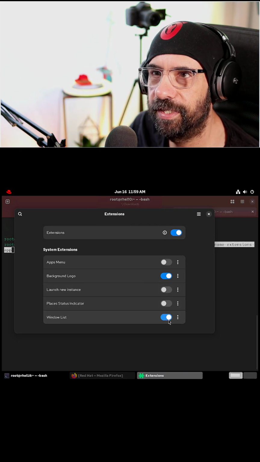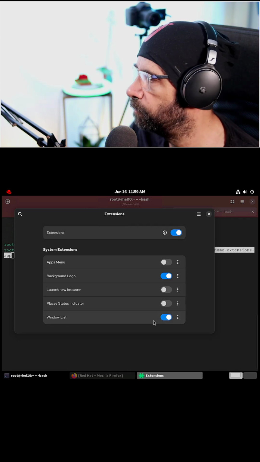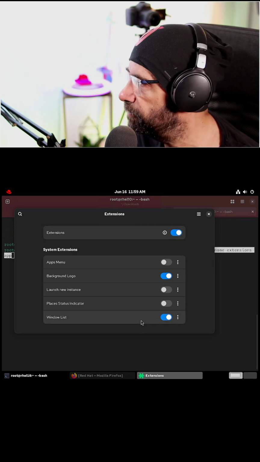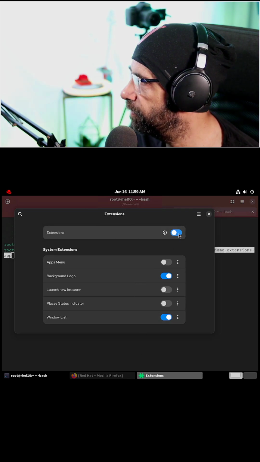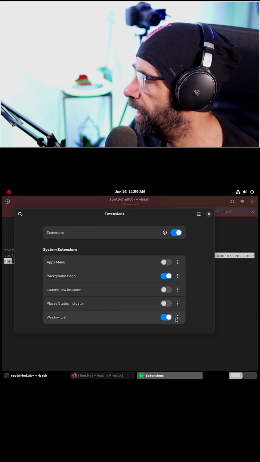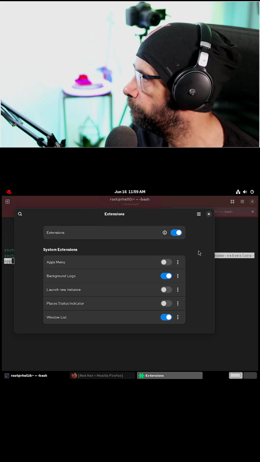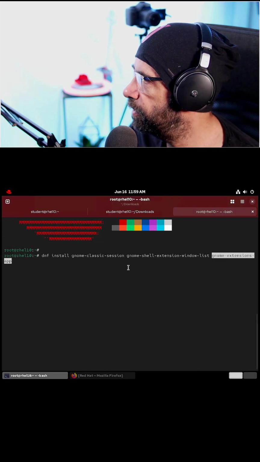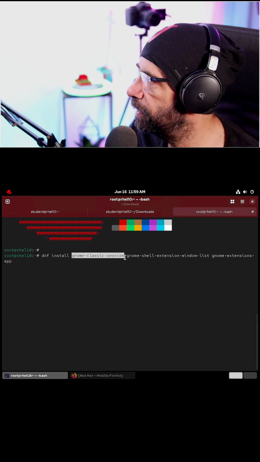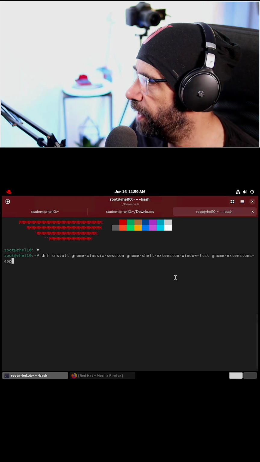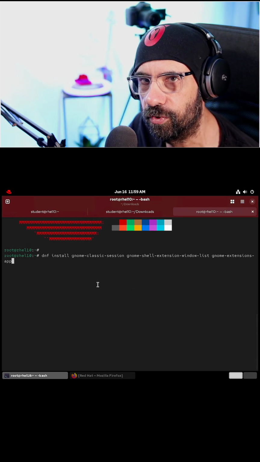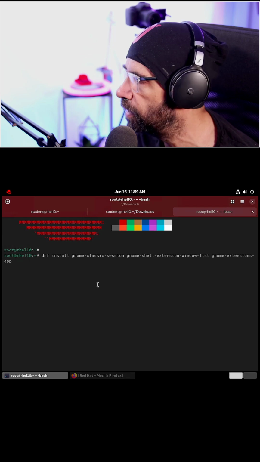Okay, enable this guy here. This will allow you to have your Windows switcher at the bottom and other extensions you may have installed. Make sure you have them enabled. Okay, and you can enable the window list. It's so convenient, man. It's so nice. Okay, so these three, I'm going to show you this one, but these two especially are going to give you access to the extensions and the extension tool that allows you to manage our extensions.